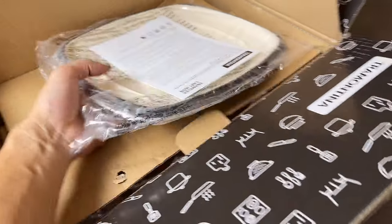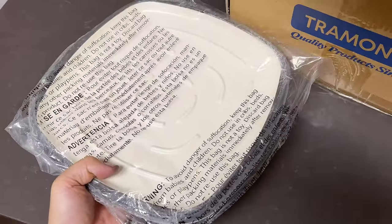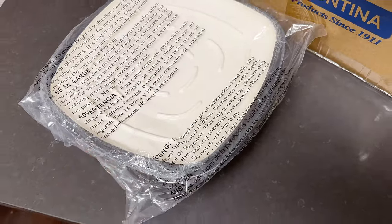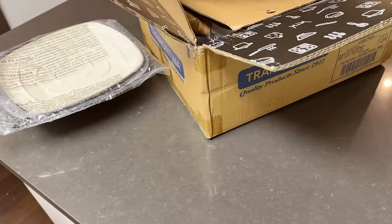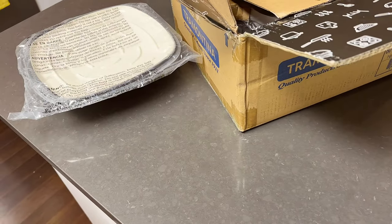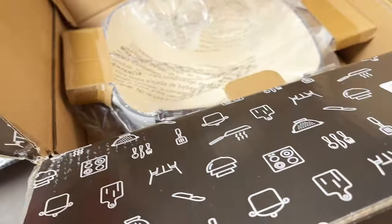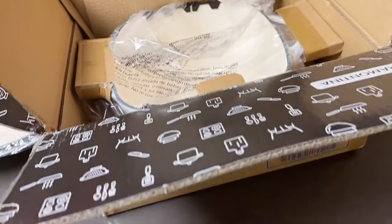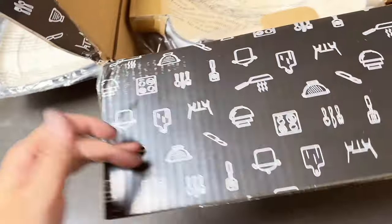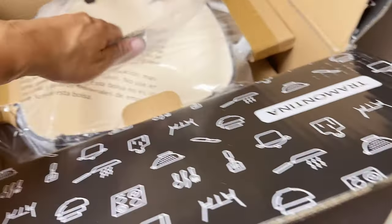Wow, it's pretty heavy. We thought about buying the more expensive Staub or Le Creuset, but those are just way too expensive - $400 for a 7-quart from both of those companies. Those are French-made Dutch ovens. This one I believe is made in China, however I bought it because Tramontina is offering a limited lifetime warranty, and that's all I want - I just want my Dutch oven to work.